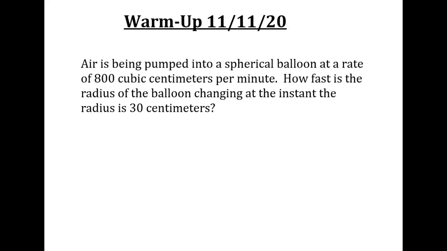So air is being pumped into a spherical balloon at a rate of 800 cubic centimeters per minute. How fast is the radius changing at the instant the radius is 30? So as far as an equation, air is being pumped into something, so that's volume. And it's also cubic centimeters, and cubic units is volume. So the volume of a sphere is 4/3 pi r cubed.